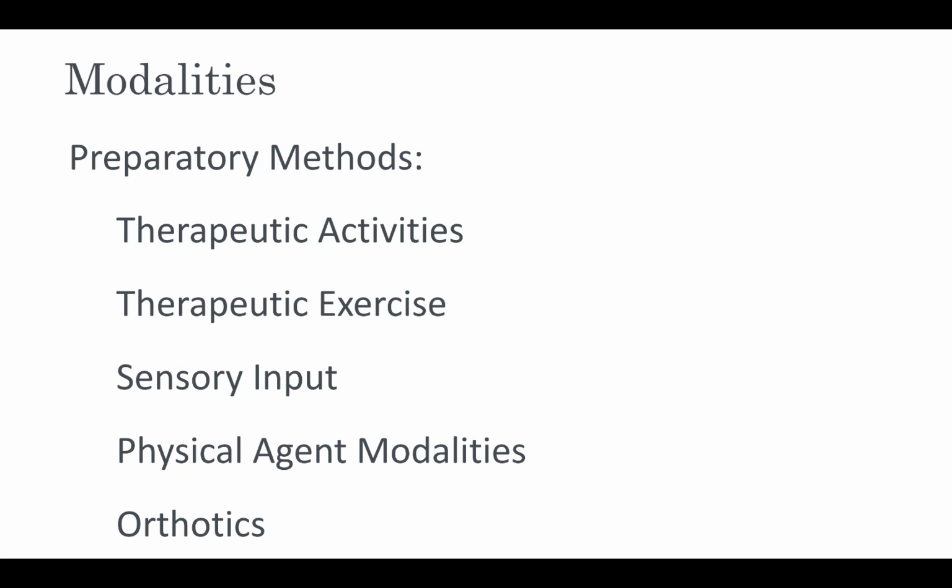So these are activities that we use in order for us to get an occupation-based result. When we talk about physical agent modalities, we're not going to sweat and talk a lot about that now, but you've probably all used heat or ice. That's kind of what we're talking about. So say you're mowing the lawn and you found that you have some sore muscles, you might decide to put ice on your muscles for a little bit prior to finishing up the lawn mowing activity. That would be the physical agent modality.